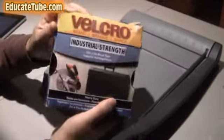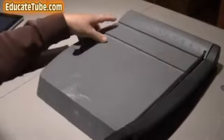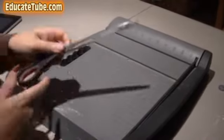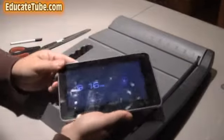Okay, we need this. We need industrial strength velcro. We need a cutter and also a scissors. And ready to go. Of course, then you take your tablet and measure it.